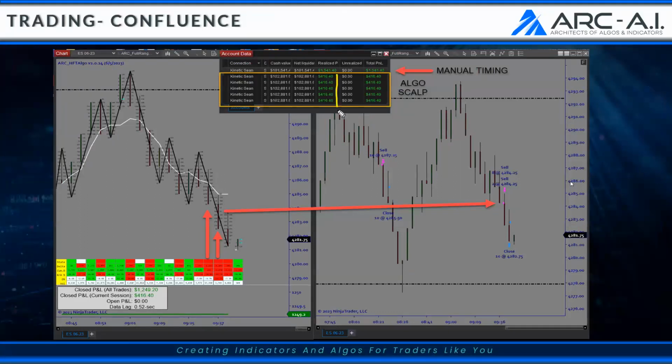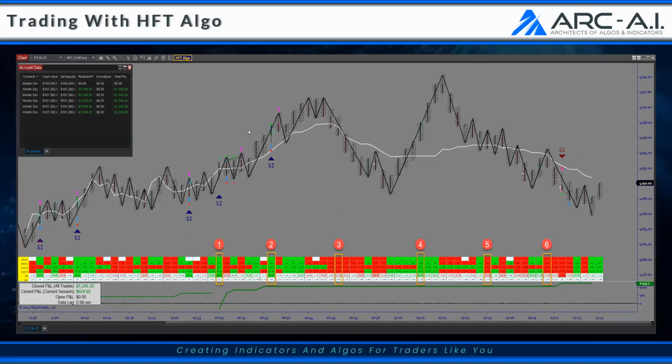You know, we can see this trader was copying it across multiple accounts, took a sell order there, took another sell order here, based on what was happening with the order flow showing negative net delta, right? So that was the idea behind this one. If we go to the next one, we can see where the confluence, as we were just talking about, kicks in, and you've got a bullish bar across the board, everything's bullish, get into the market, take a few ticks out, depending on if you're scalping or however you want to manage that. There it is again.